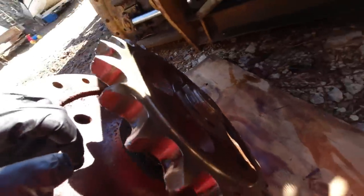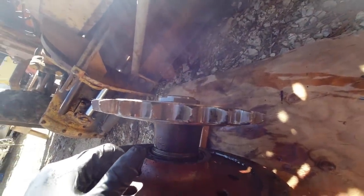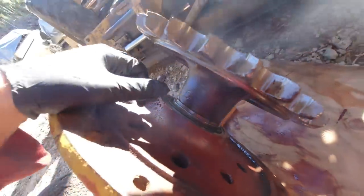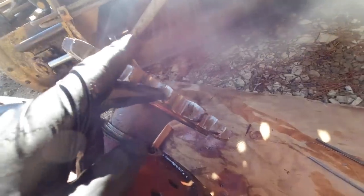Let's have a look at this sprocket. All the teeth are still there and they're not bent. The sprocket doesn't look twisted or anything. So what I'll do is cover this bearing up, because that's an open bearing in there, and just file all these rough edges and burrs off so the chain can sit down in there properly.